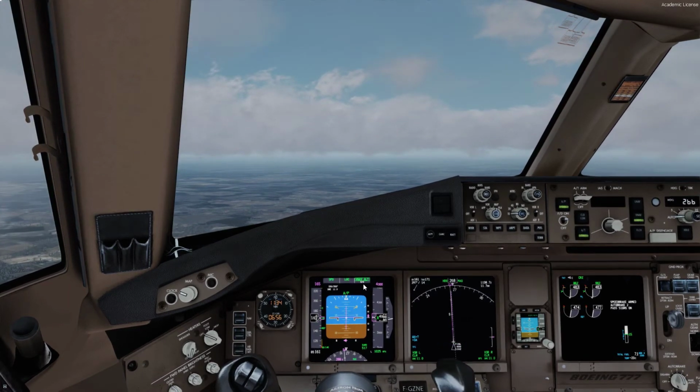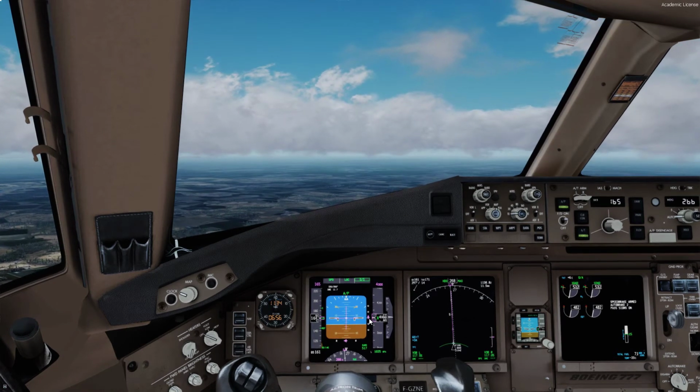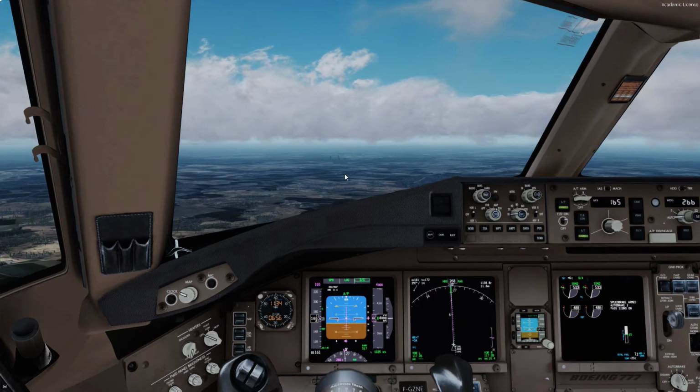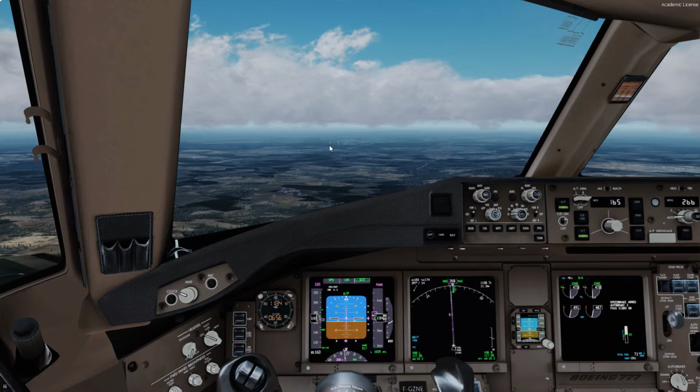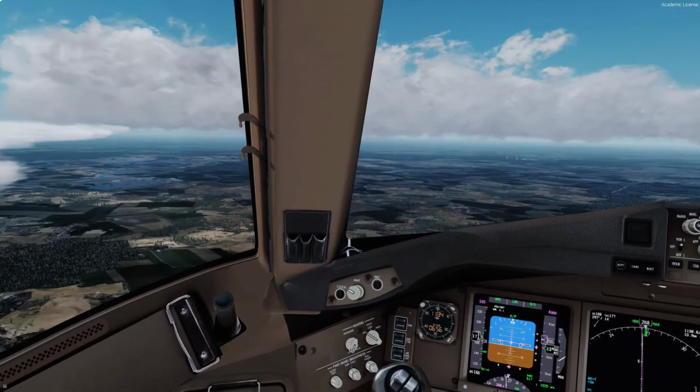Hopefully get the glide slope. You see it's in white now, and as soon as it hits this, it should go green, like so. It's in the box. It's just lining up everything, and the main airport's coming in. You can see that we've got 1, 2 runways and 3, 4 there. Coming in 26 left and 26 right, and then there's 27 left and right on the left side.